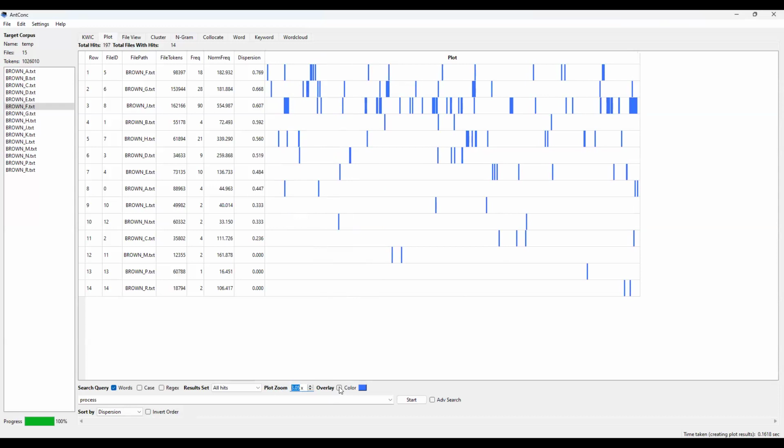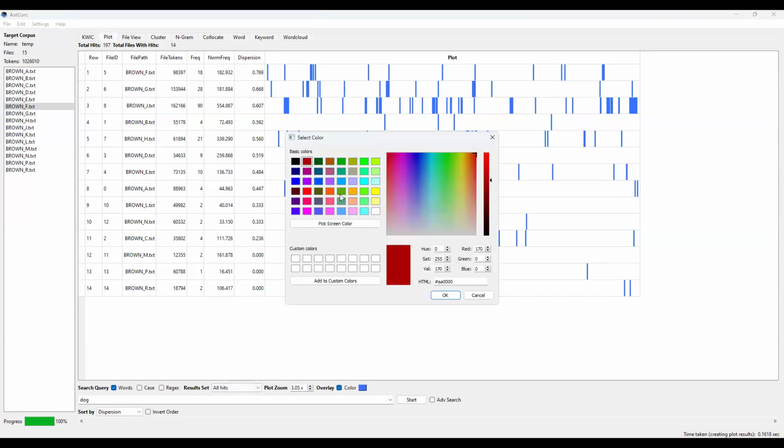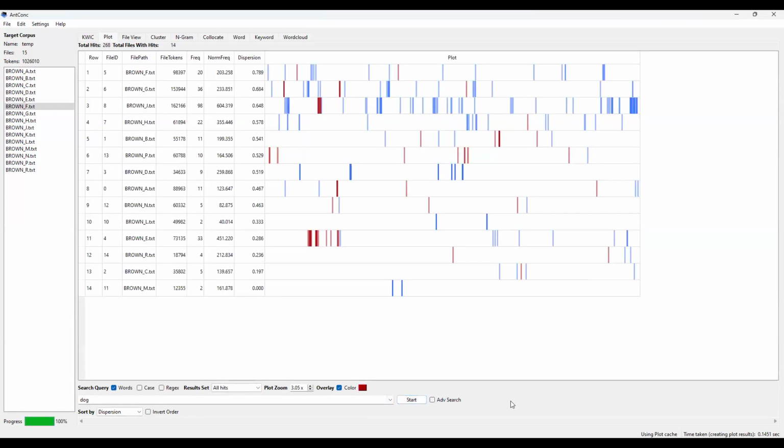Let's say you have a particular word, which we just did. We did blue here, right? But let's say I want to see how it relates to the word, say, dog. So I'm going to type in dog here, and I want to show how it's different. I'm going to use the color scheme here and say red for dog, and I'm going to run this.